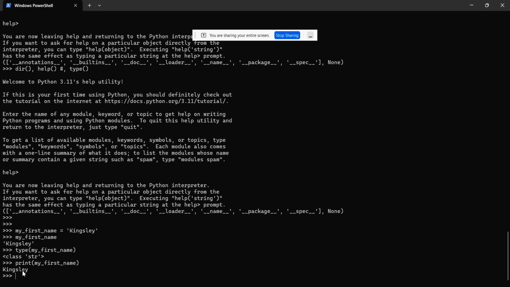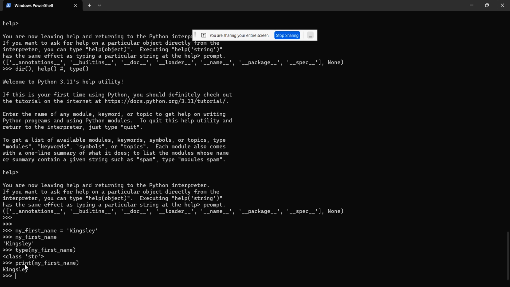So we mostly use the print function when you are writing a script using an editor, like maybe Notepad or Visual Studio, the one you install. In that case, you're supposed to use print to be able to see the output.